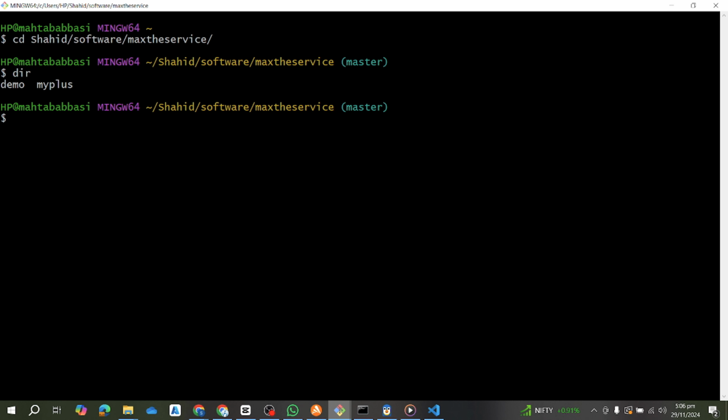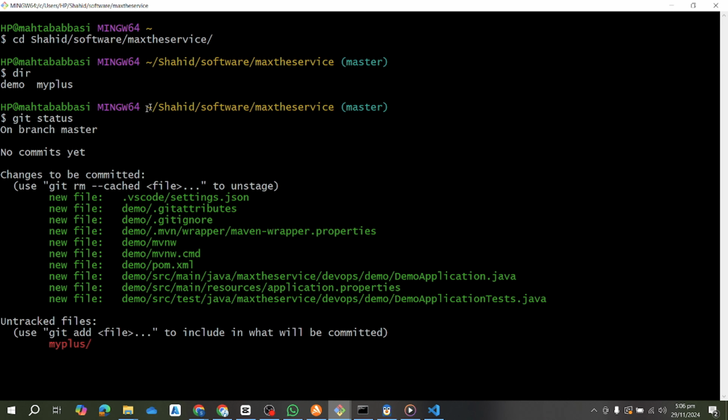Okay. So if I check git status again, you can see My Plus is here and another project with which you can just start working. So you can also remove, like if I want to remove the repository or folder from remote, we also have the command git remote.